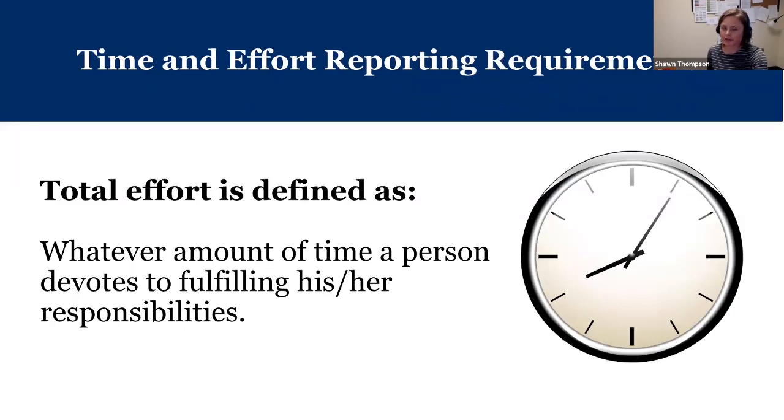So personnel and fringe is a large expense on the SBDC grants. And we're going to go over and ensure that you understand the reporting that's required. Total effort needs to be reported, and that's defined as whatever amount of time a person devotes to fulfilling his or her responsibilities.